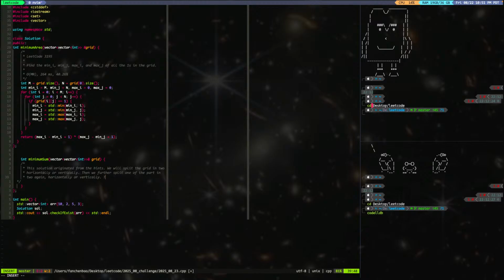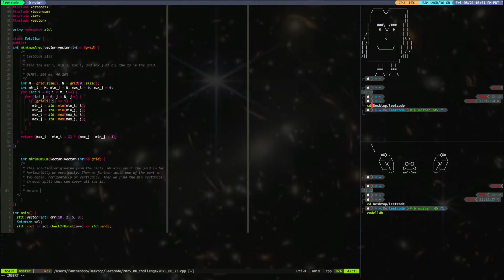All right, let's do it. So yeah, we do horizontally or vertically. Then we find the minimum rectangle in each split that can cover all the ones.